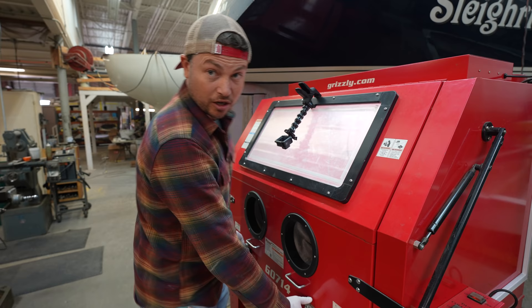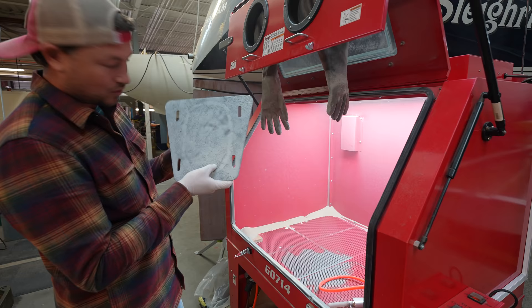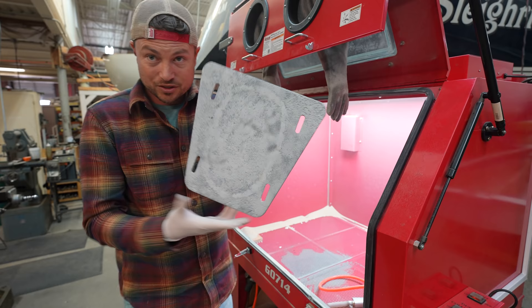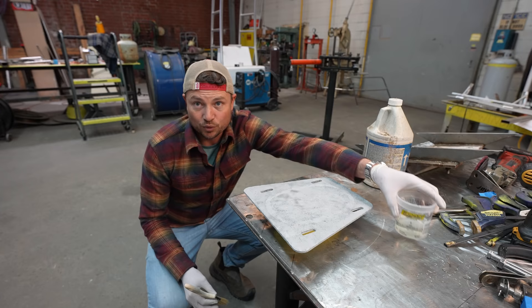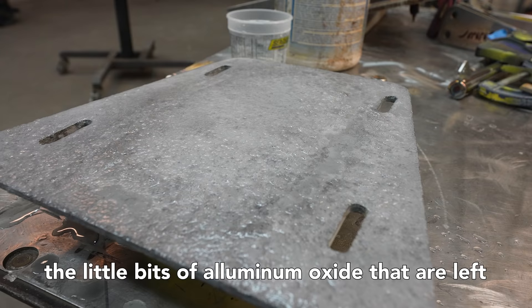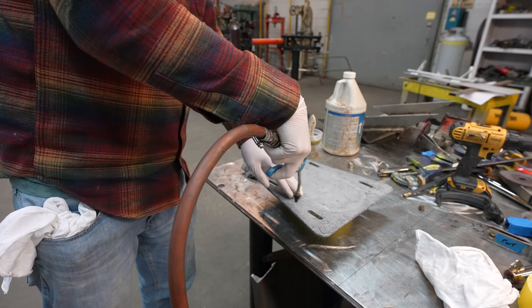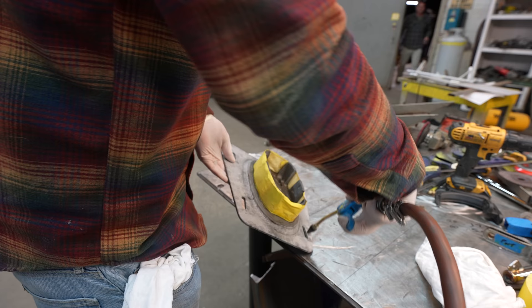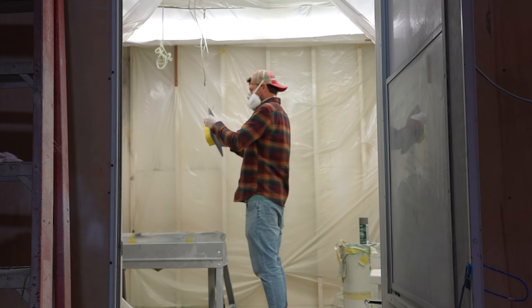Let's see how we did. Pretty much all the corrosion is gone. Before we paint, we mixed up a solution of 50/50 muriatic acid and water. I'm just going to apply it to the surface of the metal so that the little bits of aluminum oxide left in the crevices and craters will dissolve and go away. Then I'll take it outside to rinse it off, let it dry, wipe it down with acetone to get rid of all moisture, and then go paint it.